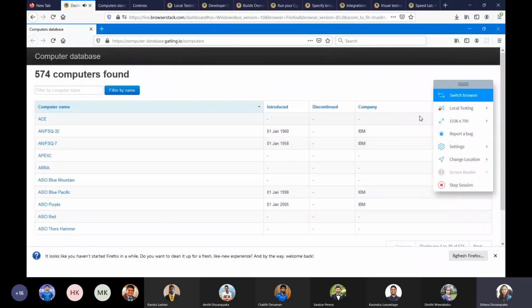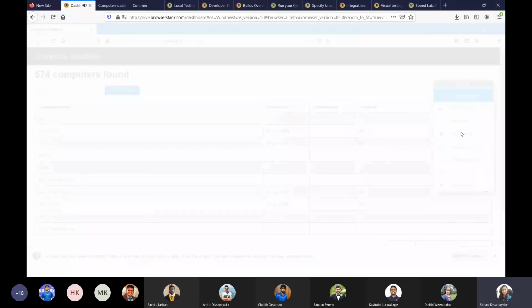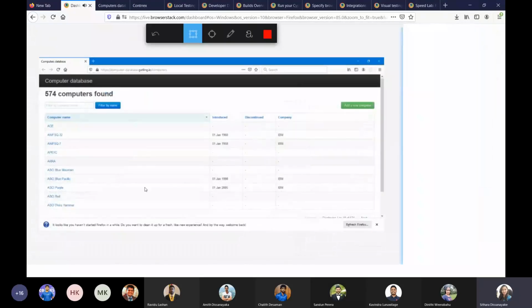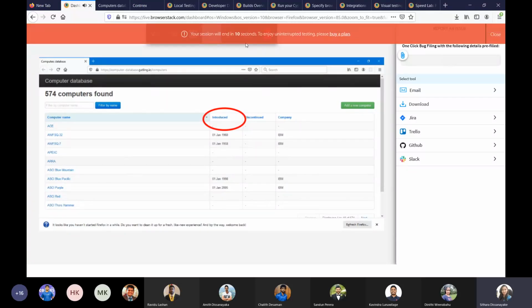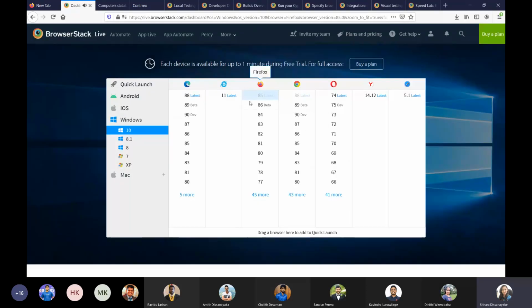Resuming from where I stopped, we can also report any bug if available. Assume that we have a bug on the screen, we can report a bug directly from this screen. It captures the screenshot, and we can do selections. Yes, we can circle, we can write.